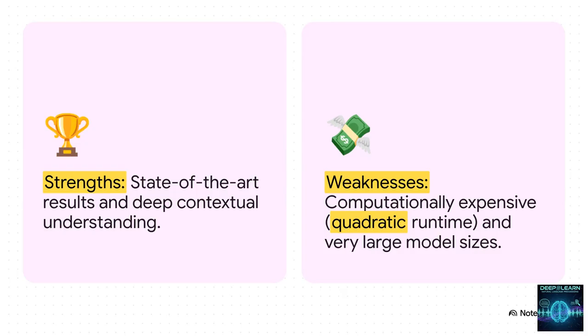On one hand, the understanding of context you get is absolutely state-of-the-art. But on the other hand, that self-attention thing we talked about is super expensive, computationally speaking. Think about it. Every single word has to look at every single other word. That means the longer your sentence, the processing time just explodes. It makes these models kind of slow and really, really hungry for powerful computers.